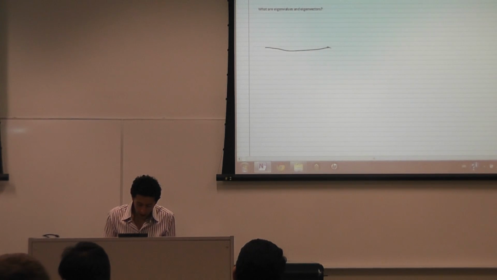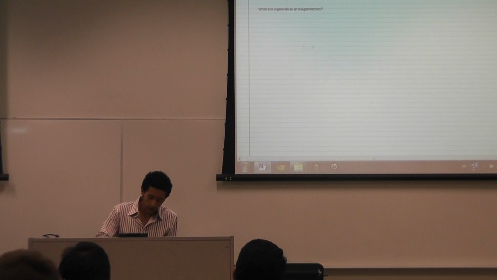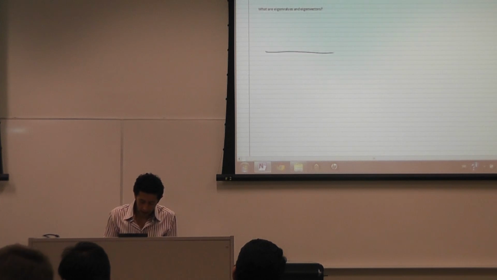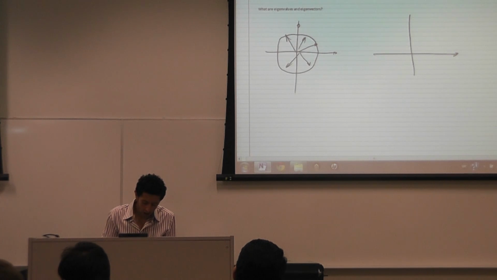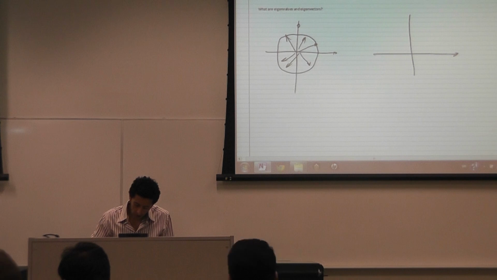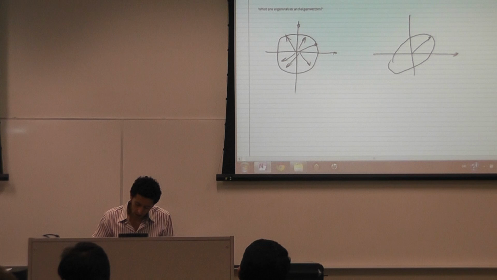We have said that a matrix takes a circle of vectors or a ball of vectors, depending on what dimension I'm talking about, and gives me some sort of an ellipse of vectors.